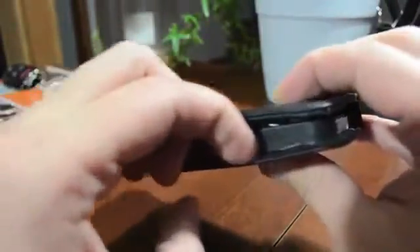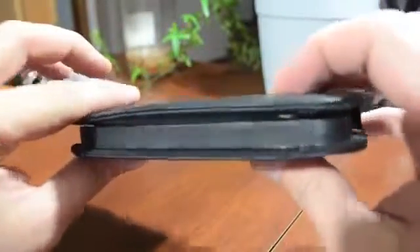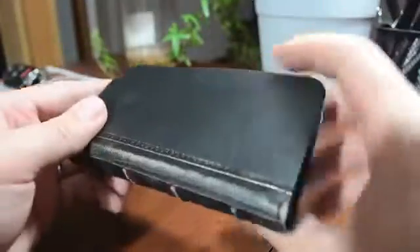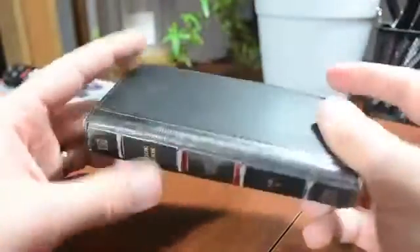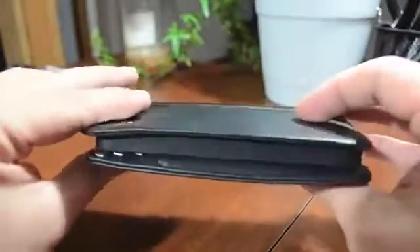As you can see, there's almost a little bit of glue here from the case that seeped up a little bit. Just keep in mind this is meant to look old and beat up — it's not meant to look perfect in any kind of way. It's a very unique, genuine leather case and a great conversational piece to have, as so many people have asked me about it when I've been out and about.